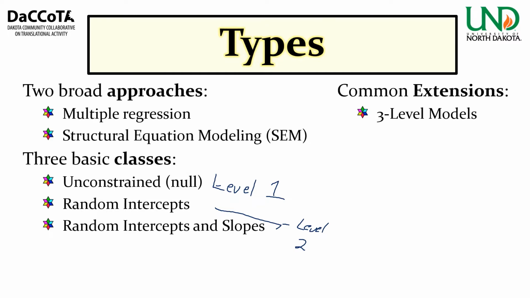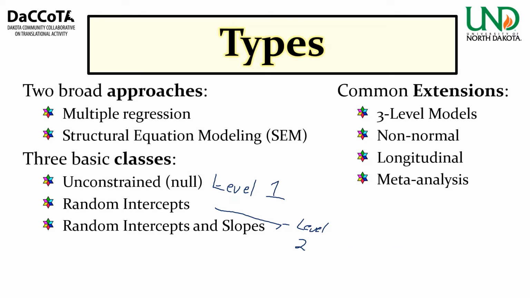ill-advised desire to build the multi-level modeling Tower of Babel. Then there's also the fact that non-normal distributions can also be fitted, essentially going from a linear mixed model to a generalized linear mixed model. And this approach of multi-level modeling is also good for applications to longitudinal data and also meta-analysis.